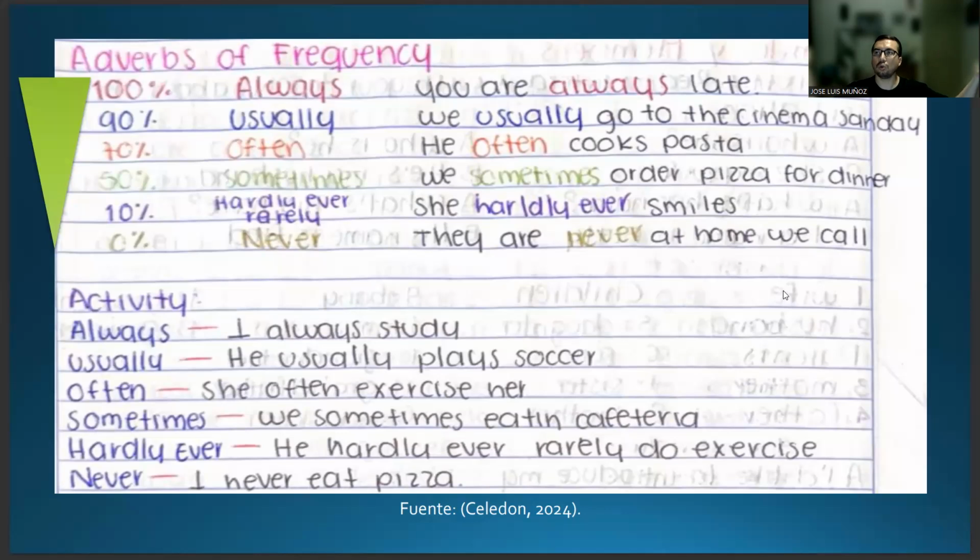100% you use always. Always you do that activity. Like you are always late. You are always intelligent. You are always kind. You are always a good person. You are always happy. Like always. It could be in affirmative form or in negative form. Like a quality of yourself or a weakness of yourself. You know?